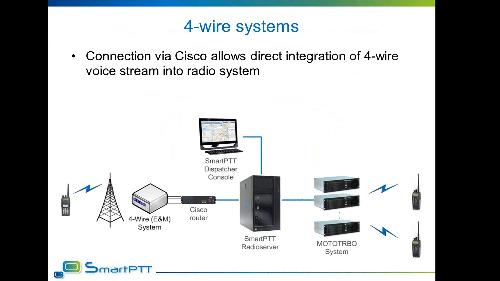Another major new feature is 4-Wire — also known as E&M systems — connectivity. The 4-Wire interface transforms an analog voice stream into a VoIP SIP voice stream. SmartPTT can integrate the 4-Wire interface into radio networks with Cisco equipment, tested on Cisco 2900 series routers. It provides an option to connect to analog radio systems and other systems supporting the E&M interface. Calls in those systems can be monitored by dispatchers and bridged into group calls in the MotoTurbo system. Note that each 4-Wire system will require a separate license for connection.